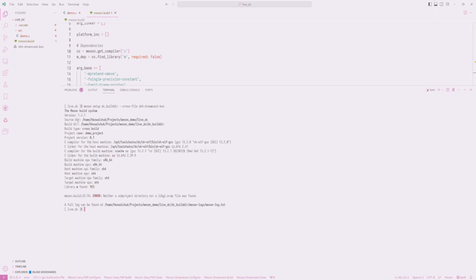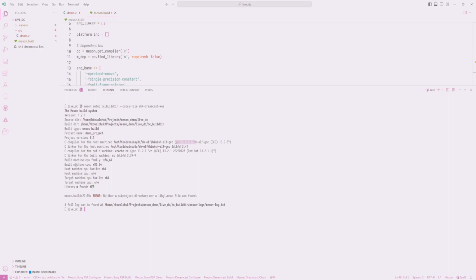The Meson build system, we have our source dir, builder, what our project is, version, what compiler we're using. It's going to be SH-elf GCC 13. And then we have these here. So the build machine is where we are physically going to build this. So this would be my Linux computer. Host machine and target machine are different. Feel free to read up in Meson about how they define them differently. But typically you can just think of build machine and host machine, and that will be fine. If obviously you're building for the same platform, your build and host will be the same. If you're doing cross-compile, they'll be different.